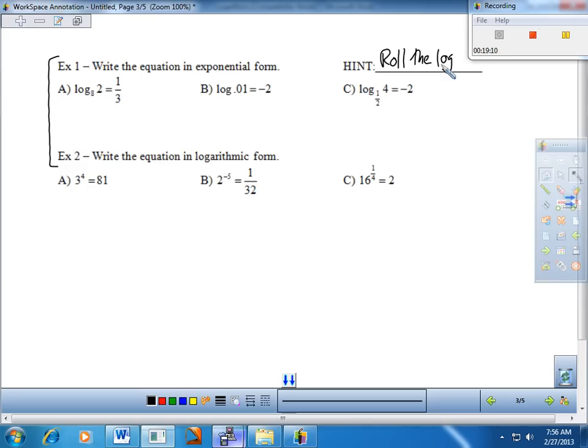So this log, what you're going to circle for me is the base of the logarithm. And by the way, we would read this equation, everybody, as log base 8 of 2 equals 1/3. That happens to be a true statement. Log base 8 of 2 is equivalent to 1/3. What I would like to do is see this exact equation using its opposite operation, which would be, of course, exponential form. So what you're going to do for me, again, is circle the base, and that's what you're going to kick.